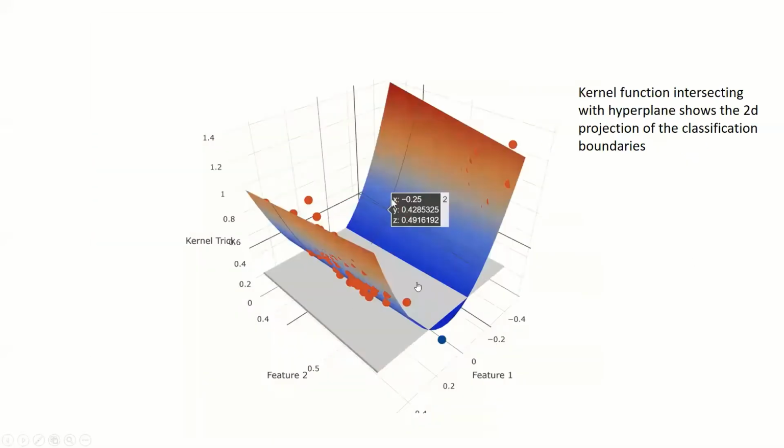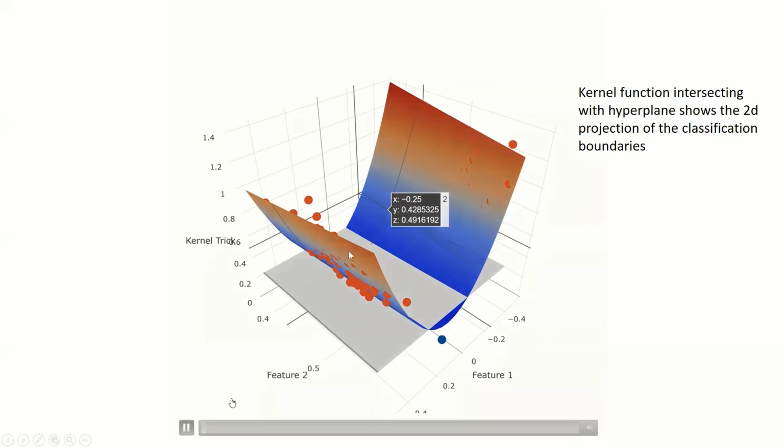Actually, I think it's this one, isn't it? Yes. So we've got our quadratic function we've plotted to fit our data, which is this bluey red curve, and intersecting it is the hypersurface that SVM has found. So this is how we're going to bring back this quadratically transformed data back to our original 2D data set.